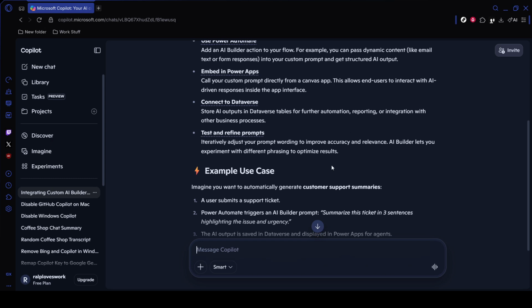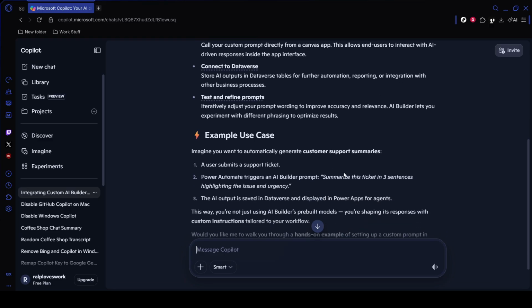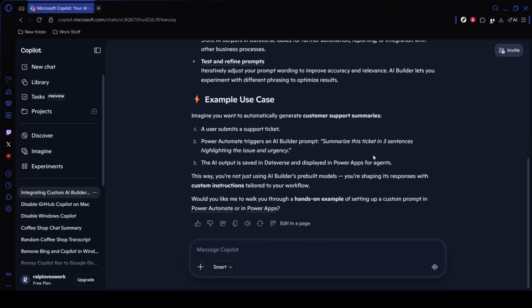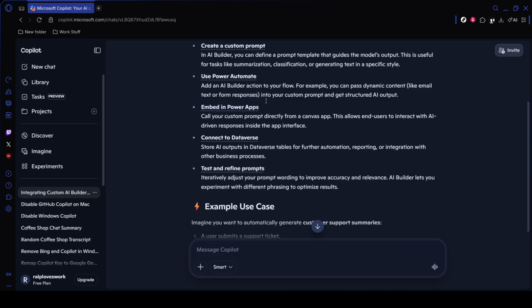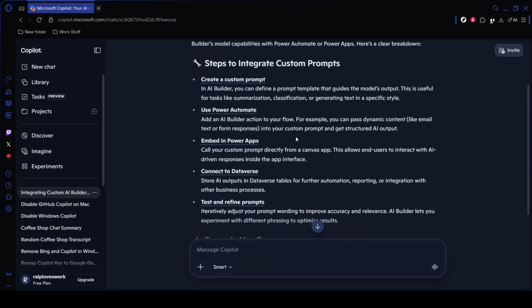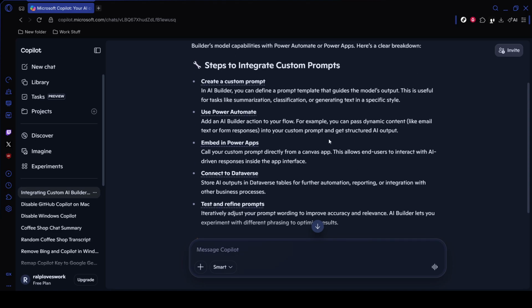Then add input variables to the prompt so it knows which information from the conversation it should process. These inputs give the AI the context it needs, such as user responses or previously captured text. If the variables are mapped correctly, the prompt will be able to generate a response based on the actual conversation.